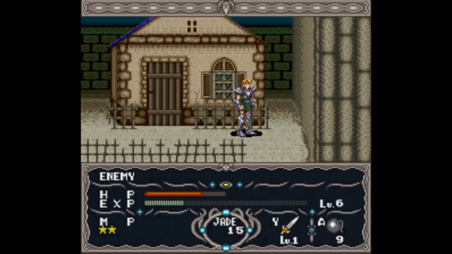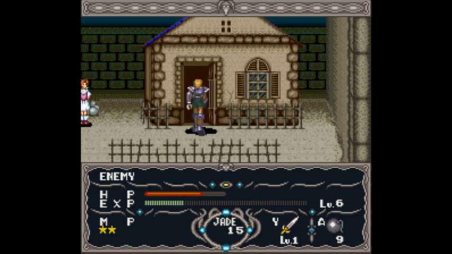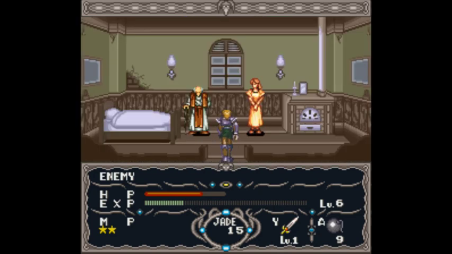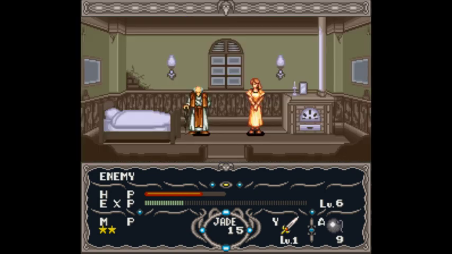You got the hit point capacity. It looks like we're like level 6, and we're almost at like half HP. That's interesting. I wonder if the amount we get per level will decrease as we level up. Get like diminishing returns.